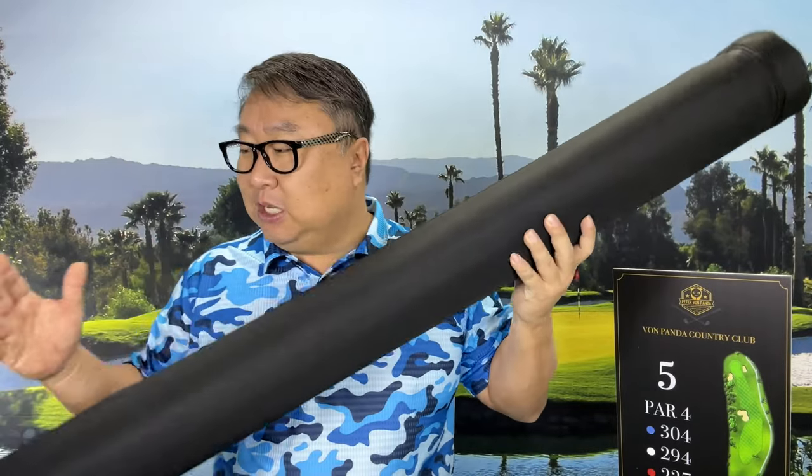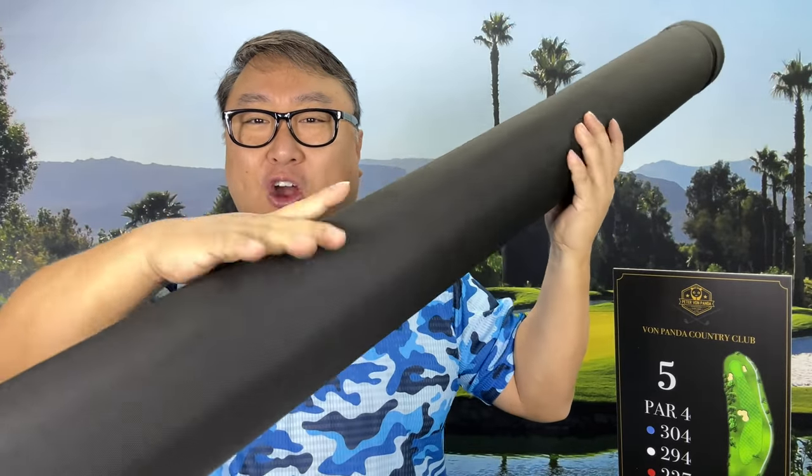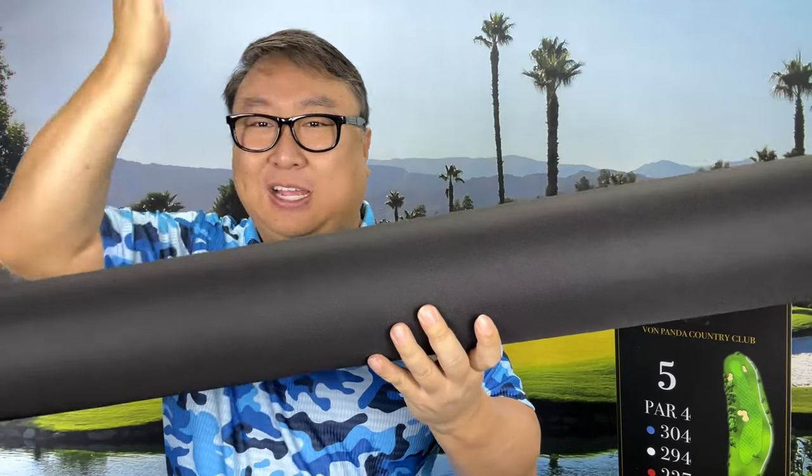This is how it comes — in a cardboard box. I'm really impressed with the packaging. We get this huge nylon tube, kind of a hard case tube with a plastic sleeve around it. It's pretty long, and it needs to be because the club inside is actually pretty long.